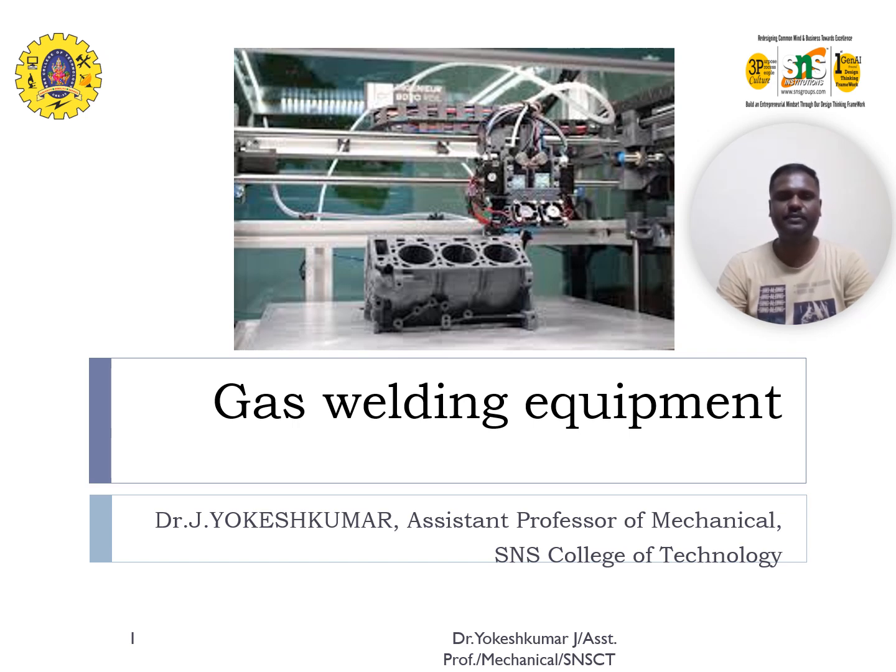So in the previous video, we just introduced the gas welding process, the chemical reactions usually taking place in the gas welding process, and the common gases used, where we learned that acetylene is a fuel gas and oxygen is the mediator gas to make a combustion process. So in this video, we are going to discuss the various equipment used in the gas welding process.